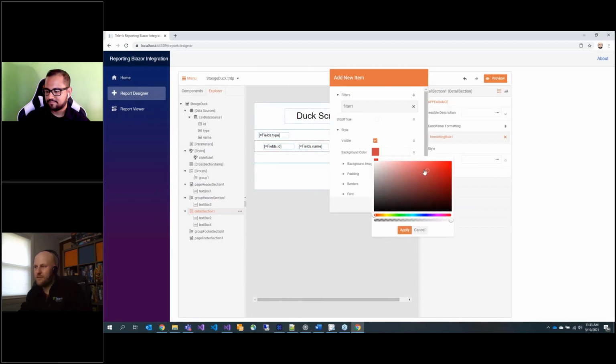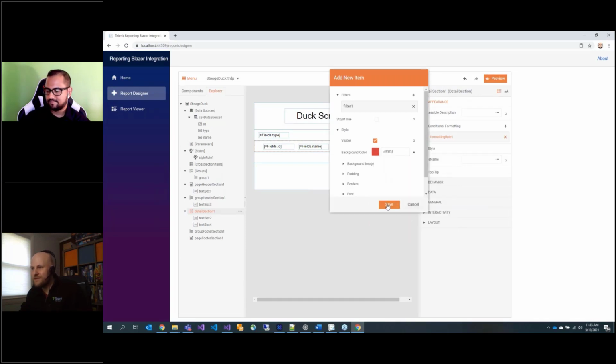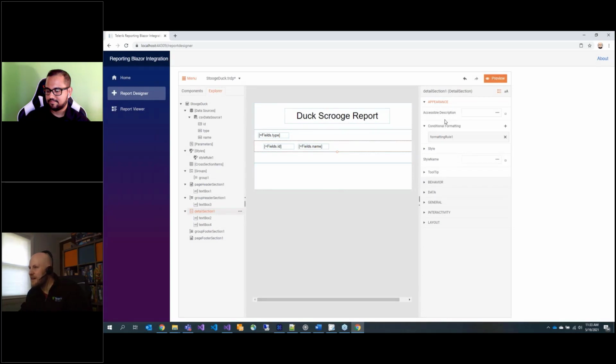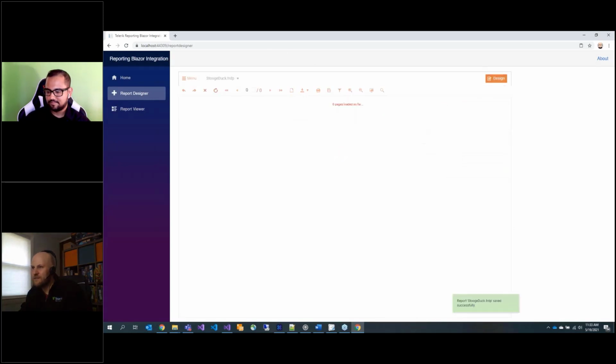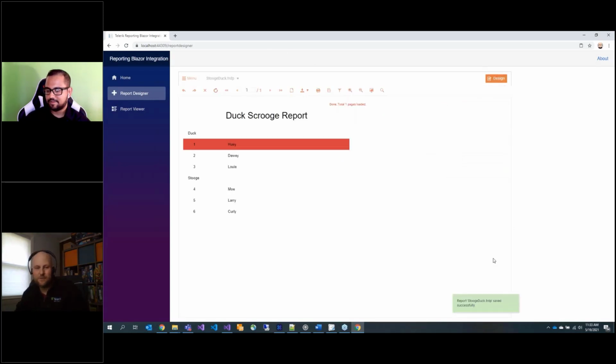You can select your background color from the nice color picker, find a nice red, and save. And if I did that correctly, yes, you get a formatting rule based on your data. It's a very simple test, but you can definitely do any type of formatting you want.